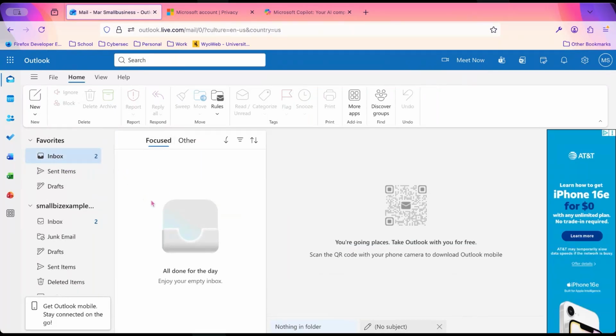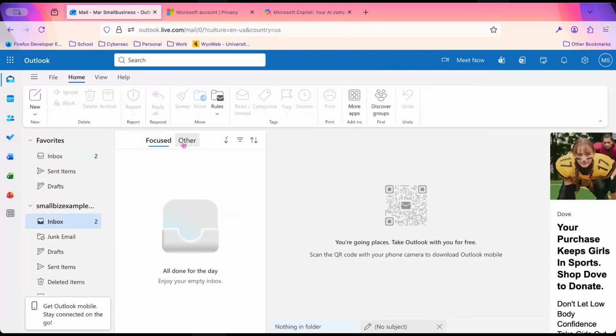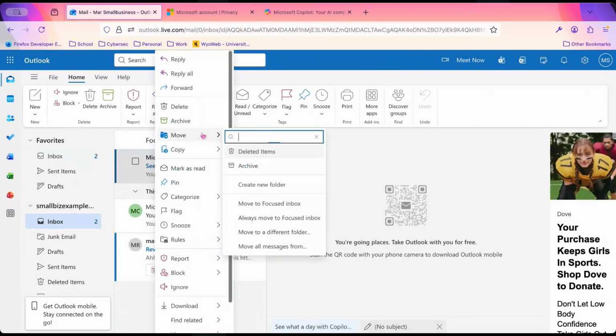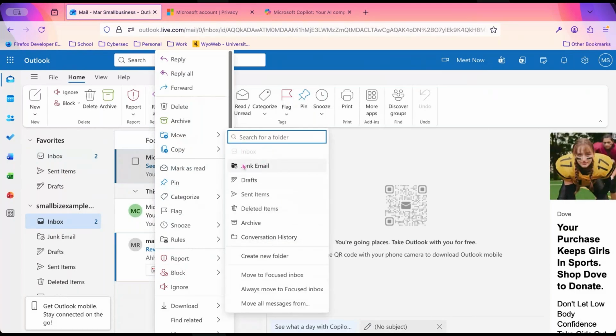So let's say if I want to do that, move to a different folder, select this junk email, and then I'll move it directly to your junk email. Reporting emails helps improve filtering and protect other users.